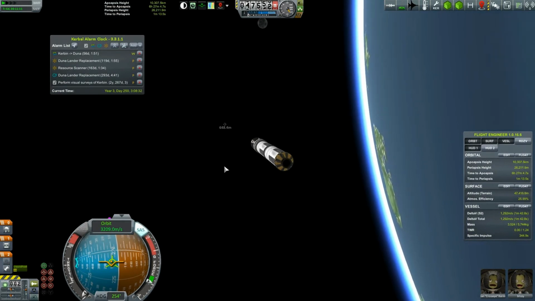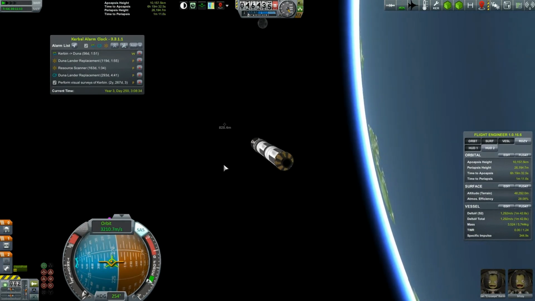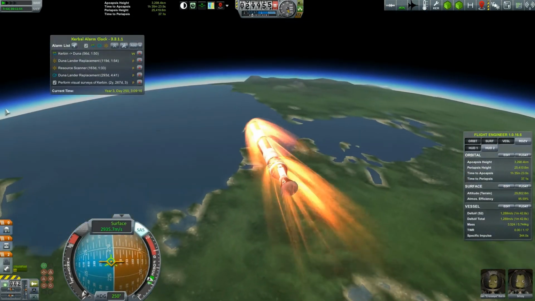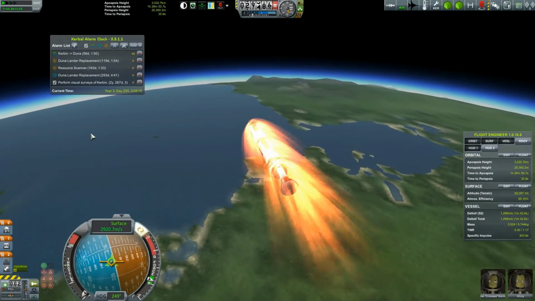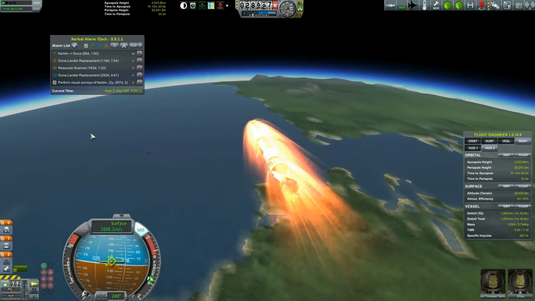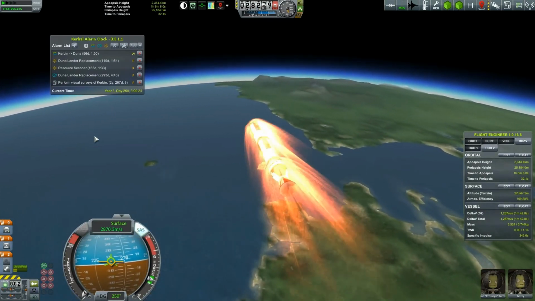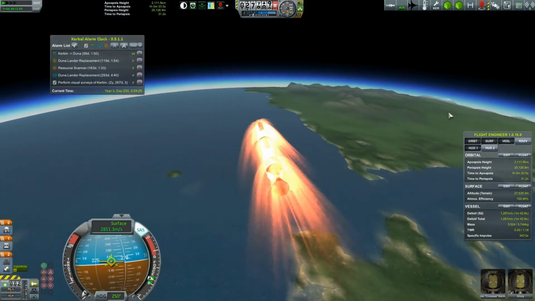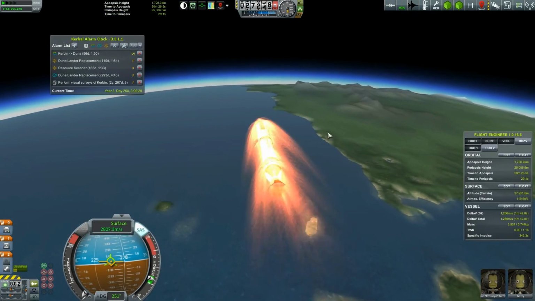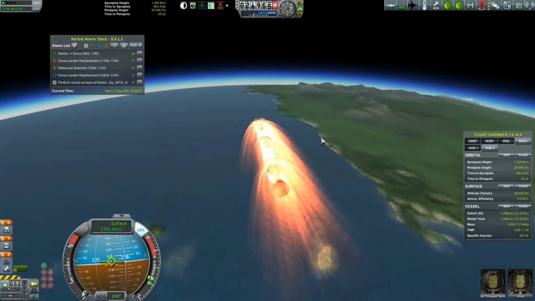And hopefully this thing won't come back and hit us like it almost did the last time we played here. Yeah, there's no way that thing's going to hit us. Let's actually rotate it so up is up, because that's the way I like it. Coming down in mildly familiar territory. Landed here before. This is just to the east of Kerbal Space Center.